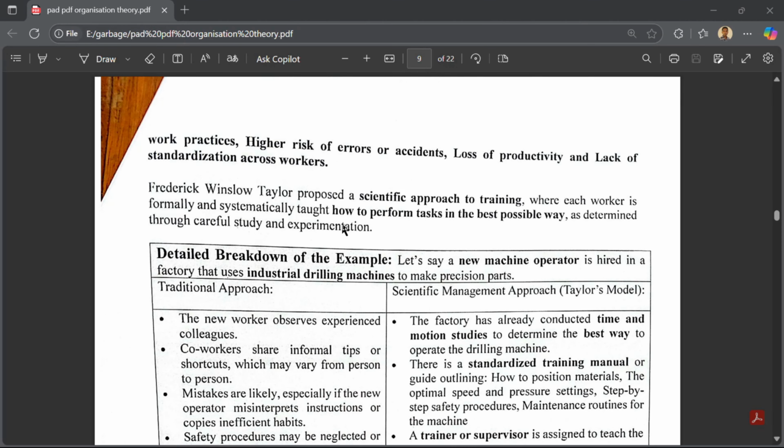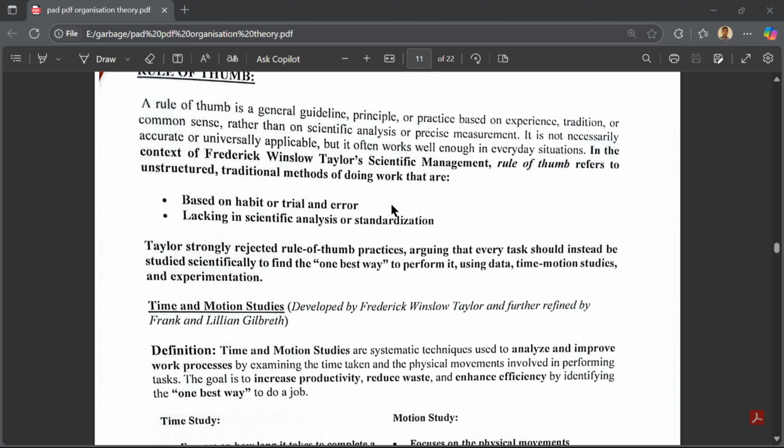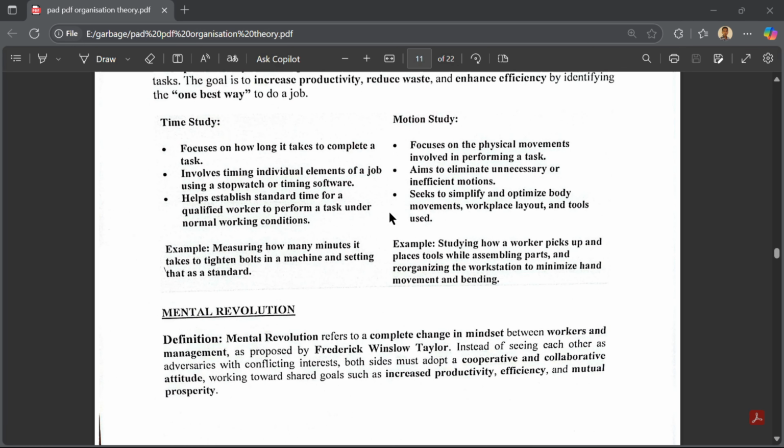Hello guys, today in this video I am going to show you how you can convert a large PDF like this. Here you can see that this is a PDF of 22 pages. So how you can convert a large PDF like this, which is created using images, into a Word file. Basically we will convert this image PDF into Word, and then we will convert the Word file into a translated native language file. So let's see how we can do that.